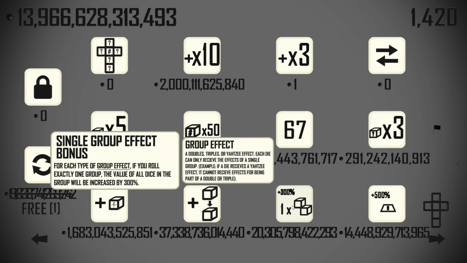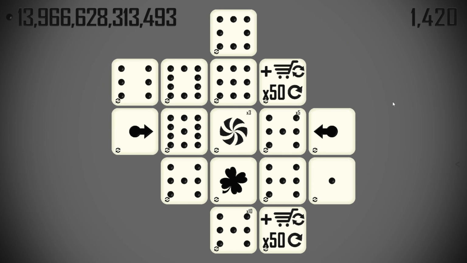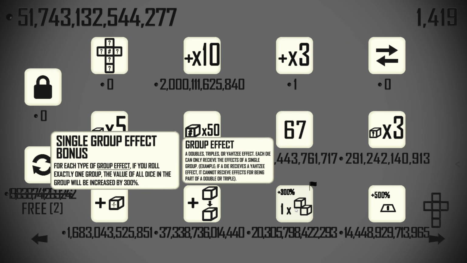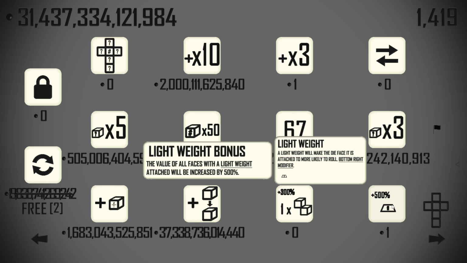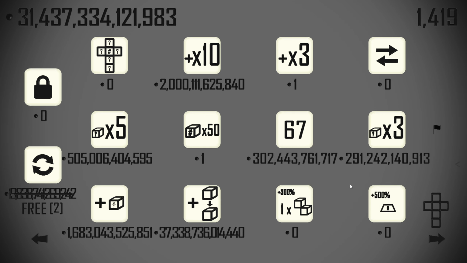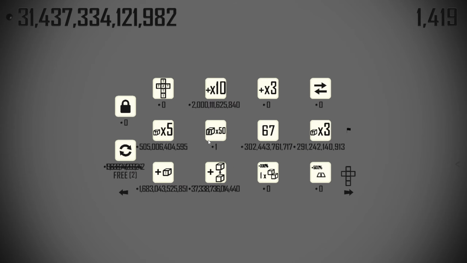Single group effect bonus. For each type of group effect, if you roll exactly one group, the value of all dice in the group will be increased by 300%. We are aiming to have a Yahtzee of 7s, that is 5 7s rolled at once. And we won't have any other Yahtzees, so plus 300% to that Yahtzee every single time will be great. Plus 500% value for faces that have a light weight bonus. Well, we can buy that because none of our dice have light weights, but it also means it's not in the pool for purchasing later. Give me a 3x on here, sure.